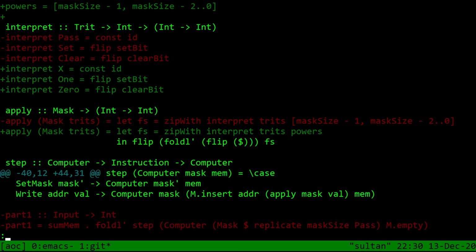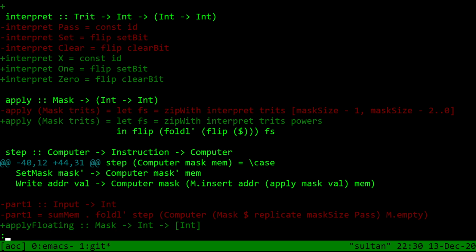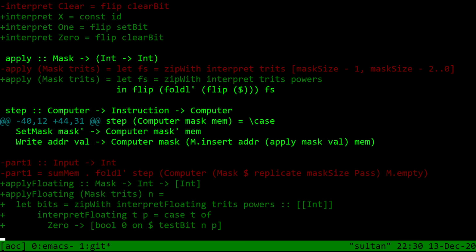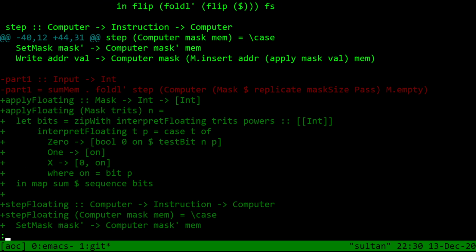But no one's going to put that much effort into Advent code, so I think choosing a meaningful name over a name that matches the input was a reasonable choice, even though we did have to back it out. And apply floating, I think, was kind of nice.